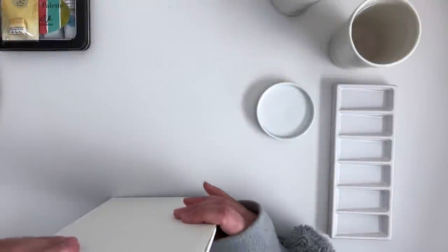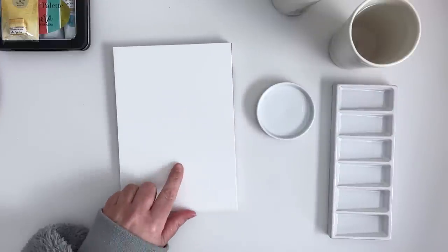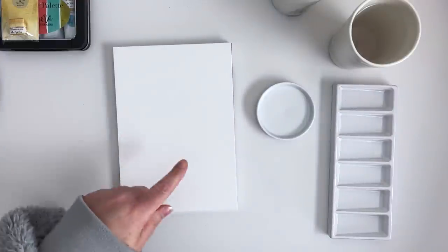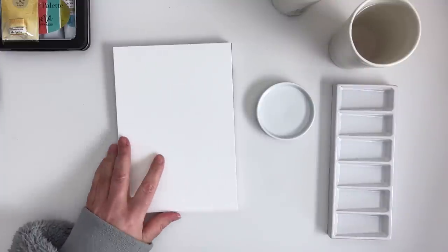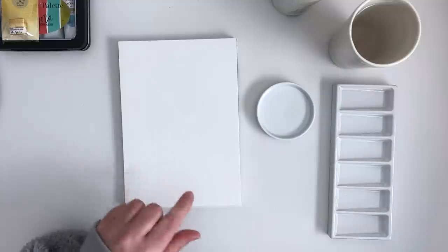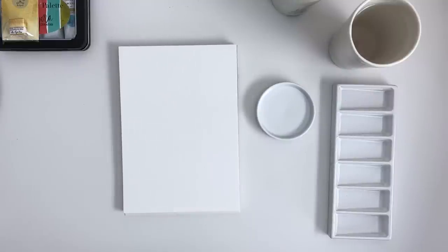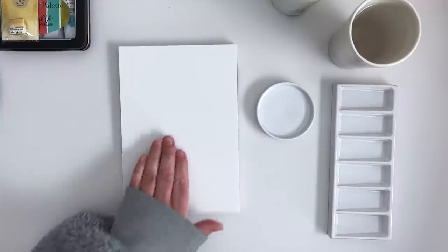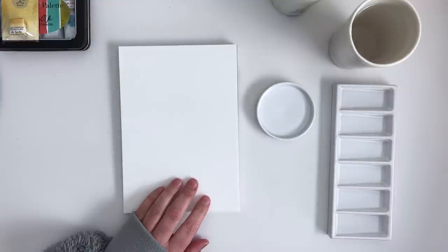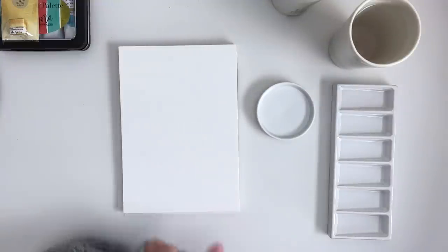The reason I bought this pad, and in fact I bought four pads of this paper, is because I'm going to be using this one to make the dot cards for my swatching club on Patreon. So I'm not really intending to work on it, but I just thought it'd be interesting to do some swatching on it and to see whether I like it or not for actually working on. But I think it will be a good paper for the dot cards. I wanted it to be cotton paper, and I wanted it to be very lightly textured, and I think this looks like a good one. So I'm going to give this a go and we'll see what it's like.